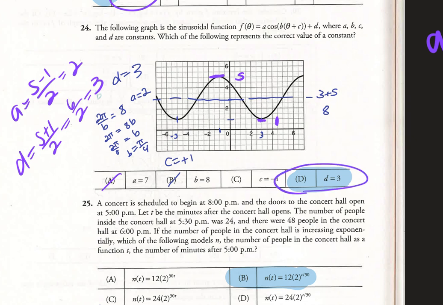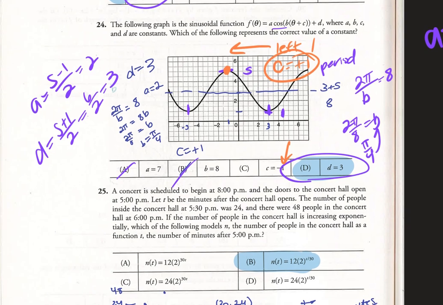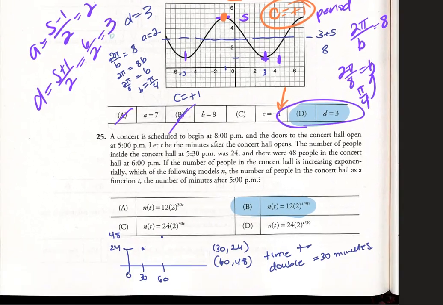B would have been 2 pi over the period if I looked at the period, and you could look at it from here to here, which was from -5 to 3, so the period is 8. So 2 pi over b would equal 8, or 2 pi over 8 would equal b, and b would be pi over 4. So that one was wrong. And then for the shift, this said cosine. So if I started it here, my shift was left 1, so my C is a positive 1. That one was the closest to being a distractor, so be careful. Remember, if we're going left, then it's a positive 1 for C. So D was the only one that was right.